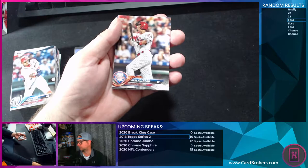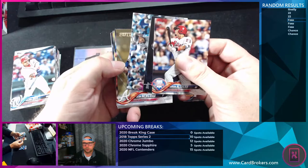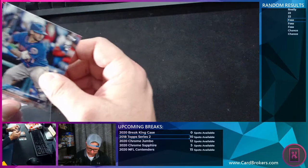Thomas Nido. Looks like we got a gold back here. Sean Newcomb, future stars. Drew Pomeranz. And Paul Goldschmidt. Sorry, Brian, that wasn't for you. A couple of nice cards.